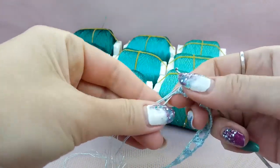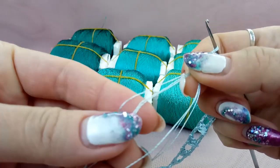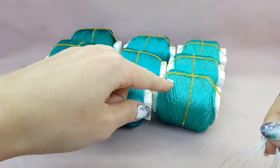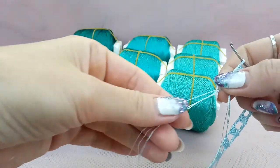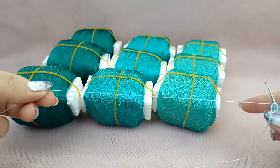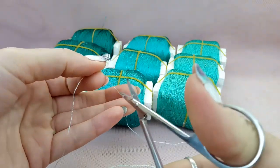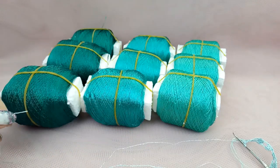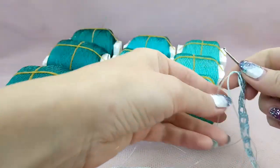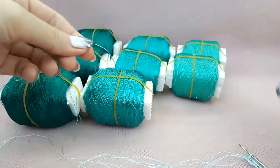Now you can see the first row is ready. This thread is very silky, soft, and beautiful. Now I will show you how to join a new color. We are working with three threads, and we will join the second color — this one. So we need to cut one of these threads and leave a tail. The tail can be long because when we finish making the lace we will hide this tail using a needle with a big eye. So I will cut one of the threads and take the new color — we have the new thread here.